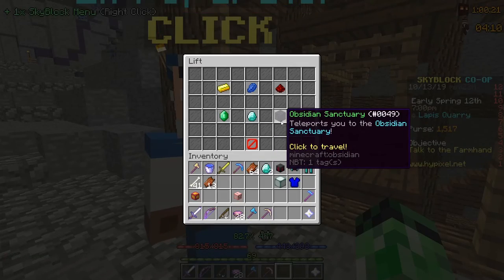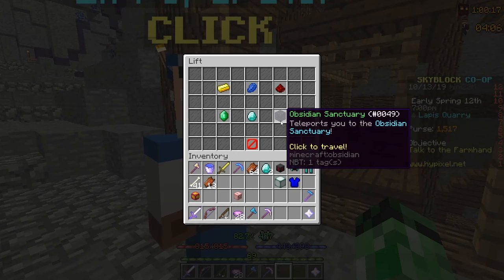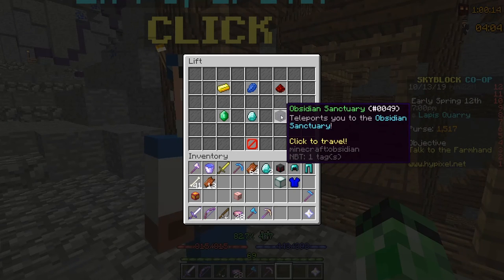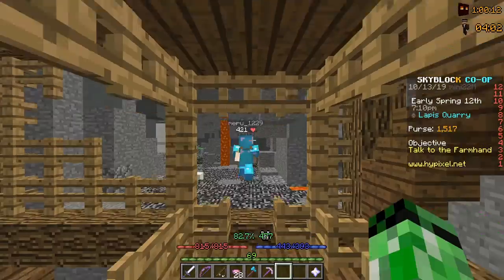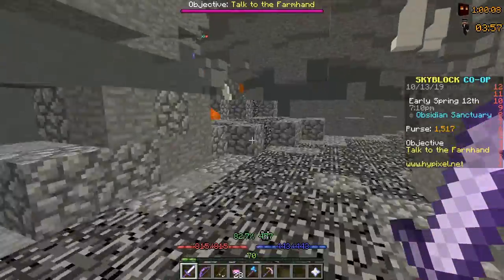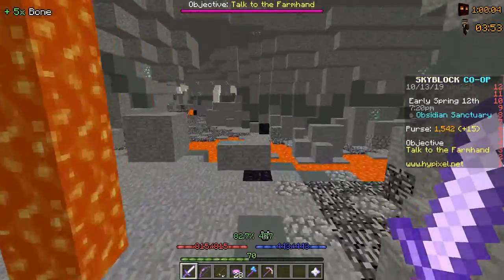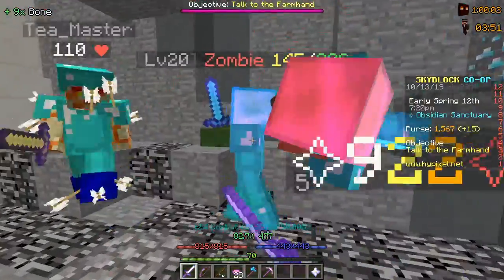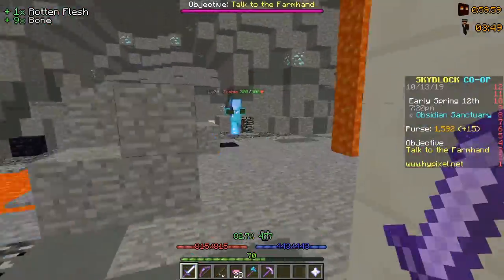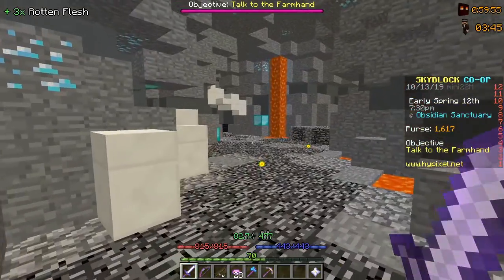Now, one thing I should mention is that the miner set from the Obsidian Sanctuary is enchanted with Protection 5 when it drops. So if that's important to you, then grind at the Obsidian Sanctuary instead of in the Diamond Reserve. But also, the zombies and skeletons in the Obsidian Sanctuary are way more difficult than the Diamond Reserve, so keep those two factors in mind while trying to get the miner set.